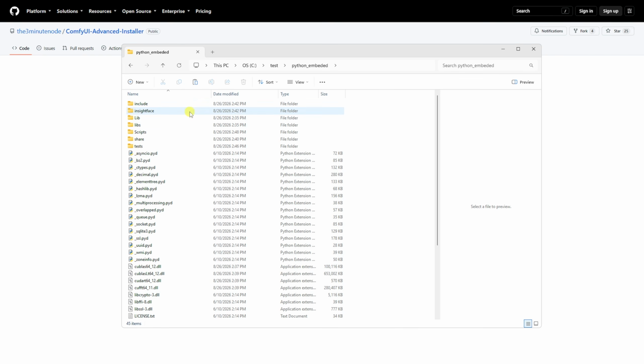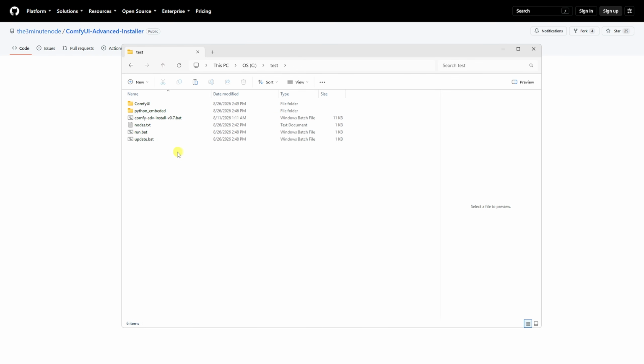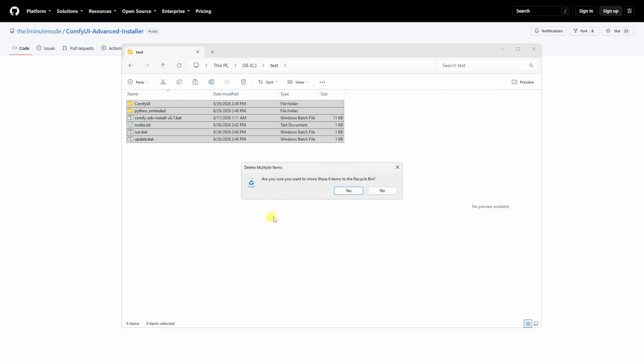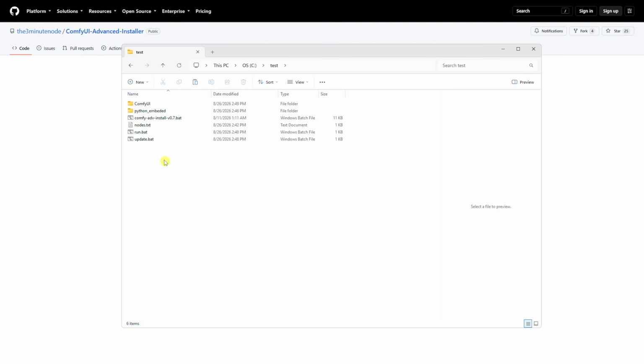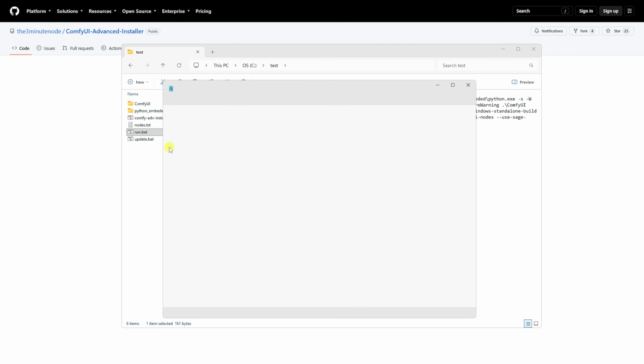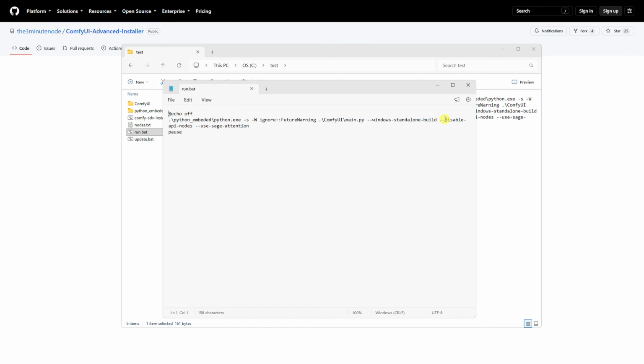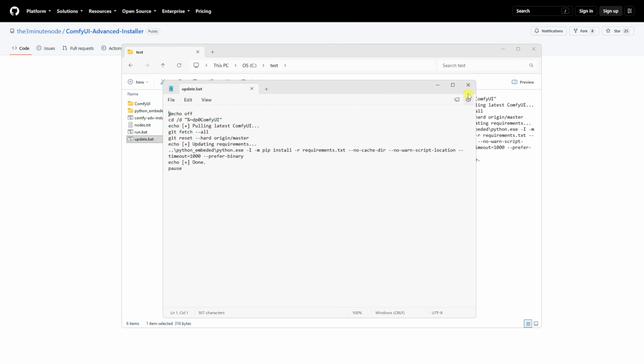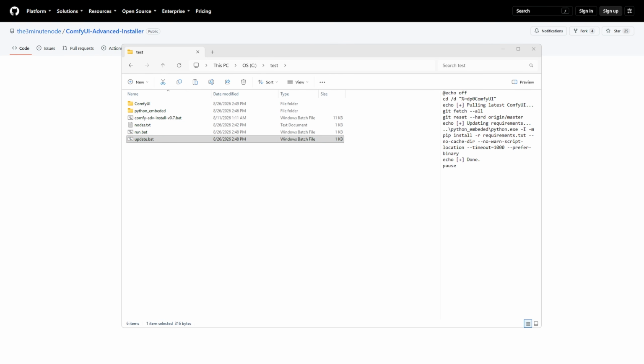Our core promise remains intact. Our installer never touches your global environment. It does not touch system Python, path environment variables, or registry keys. Everything stays localized inside that single folder. If you delete the folder, your system is completely clean. Inside your directory, you have access to RunBat, where you can easily toggle performance flags like disable API nodes or use Sage attention. You also have an update bat file that brings ComfyUI core to the newest release in seconds without breaking your environment.